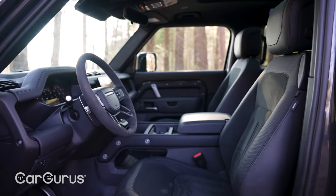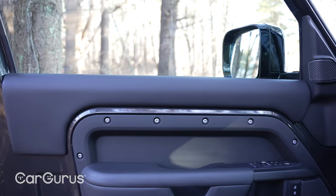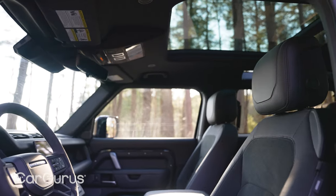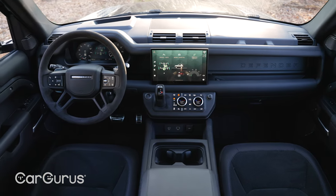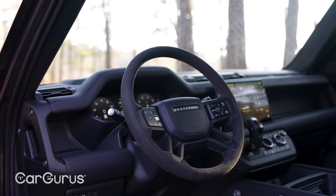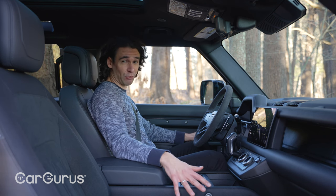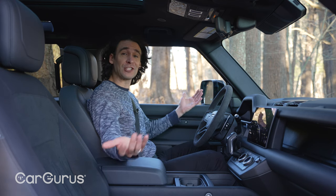Compared to what you'll find in a Range Rover, the Defender is very barren inside. It's functional — all these exposed screws, all the textures. It's meant to last and be very durable, but it's not that supple, even if you get the optional Windsor leather. On the Carpathian Edition you get lots of Alcantara, which is very nice to the touch, but nothing in here truly screams luxury. Considering the price of this Defender, it's not all that nice in here. Upscale Wrangler, yes. Downmarket G-Wagon, also yes.